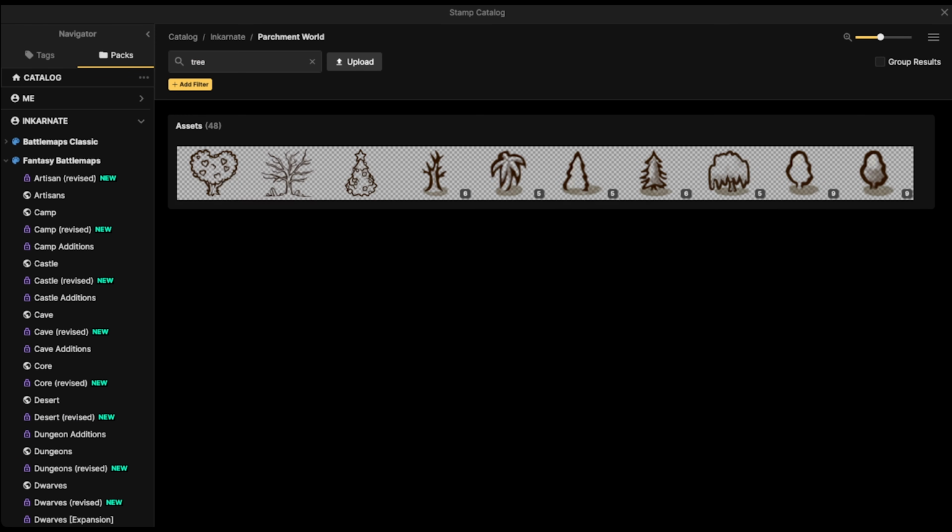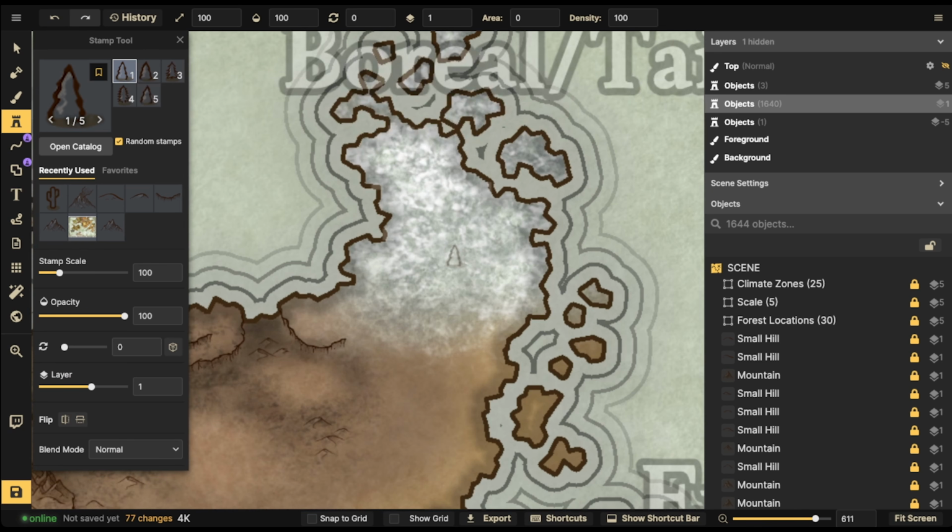And remember what we talked about with boreal or taiga. It's mostly going to be coniferous instead of deciduous. So we'll start with deciduous tree or coniferous trees first. For instance, this pine tree right here, this shaded pine, both of these work just fine. We'll go ahead and place them here.